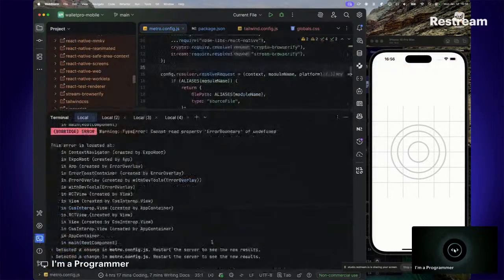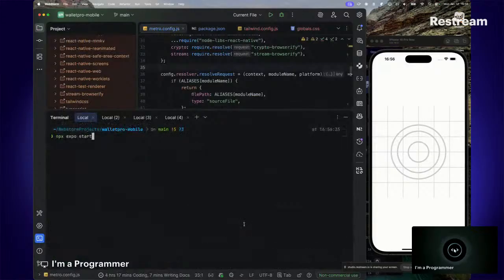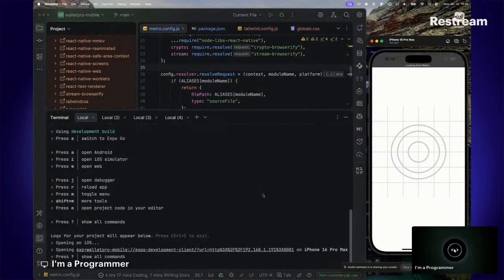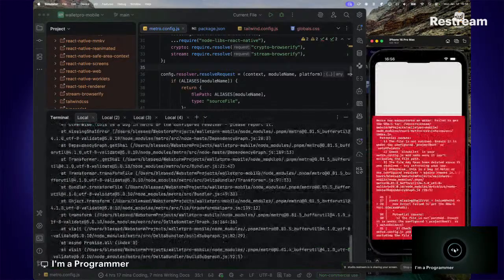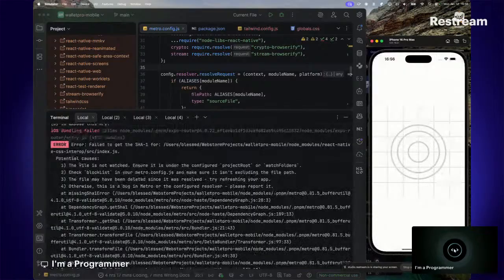So remove this. Let's see, does it work? Okay, npm export starts. Then we have this. We have errors now. The file is not watched. Ensure it is under the configured project root or watch folders. Check block list.